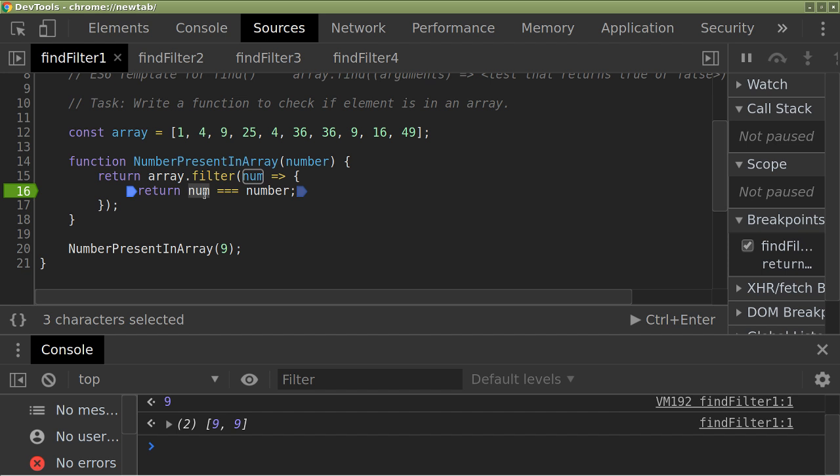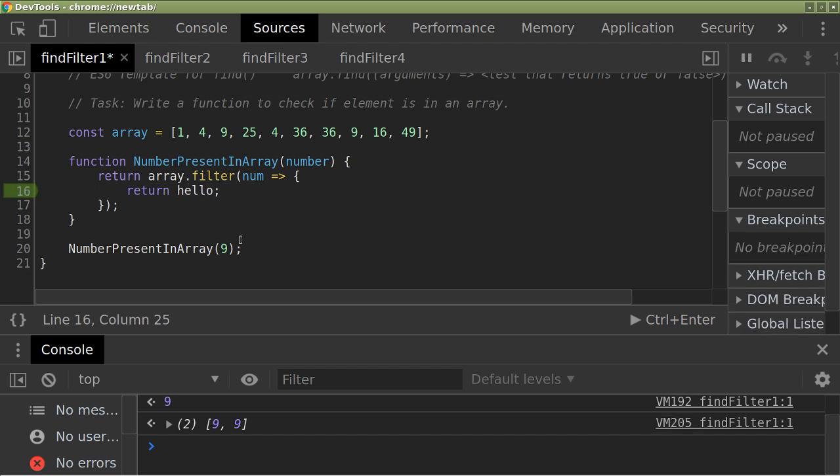What happens if you return hello, for instance? What do you think is going to happen, guys, if I return hello? It's a string, probably. Hello is translated as true, maybe, because it's a string. So Walter's saying it translates to true. It's going to return everything. One hello for every number, no? We need some points for both sides.